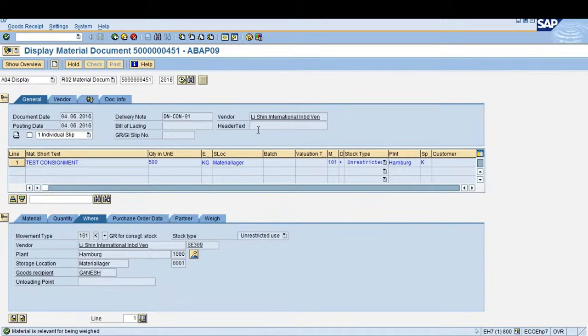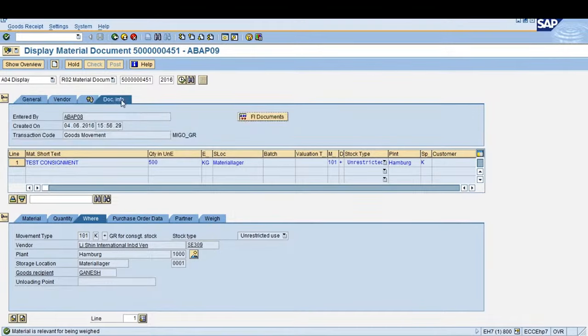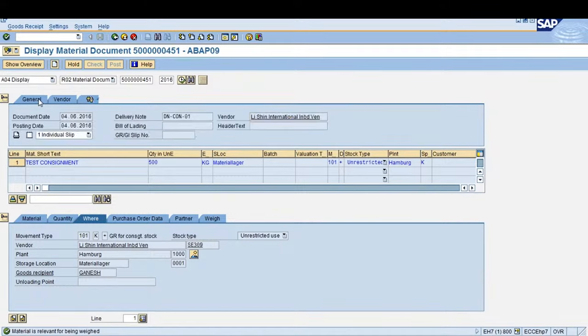They also requested the vehicle number, and for every GR they want one number which they use to capture in the goods receipt document. But SAP standard has not provided these details. That's why we have enhanced one more new tab as additional data. In that, we have incorporated the respective fields.